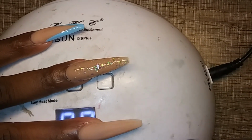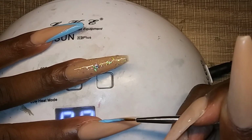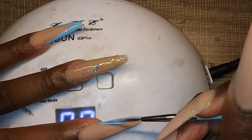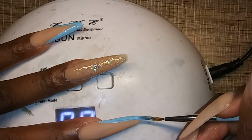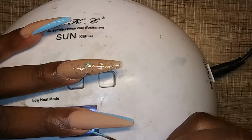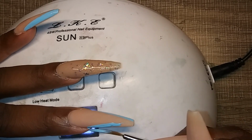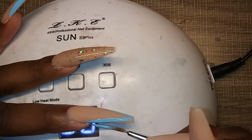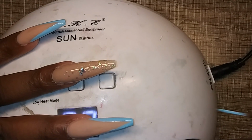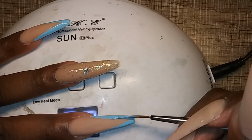I'm pretty sure y'all have seen me do so many, a lot of French tips. Now, as far as how I'm doing it now, this is thinner, because y'all know I usually bring it lower, but I wanted to do something petite and ready to eat. This brush is perfect for that, because it picks up just the right amount of polish. I don't have to worry about having too much product on the brush. And as you can see, this is one coat of polish, and it's already giving that very color pigmented look.